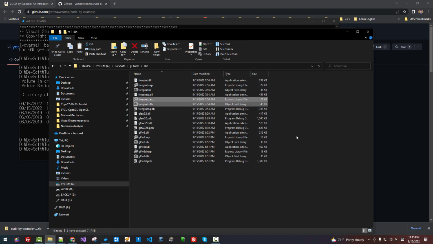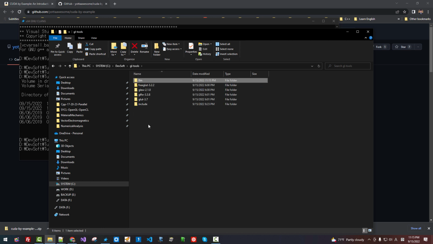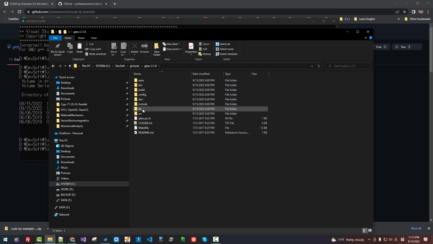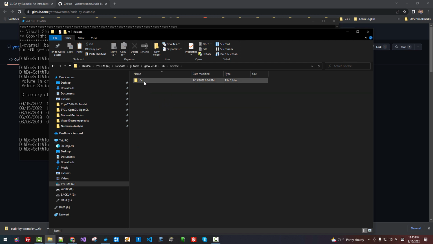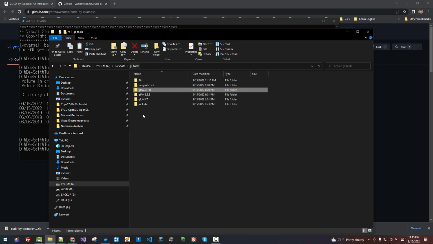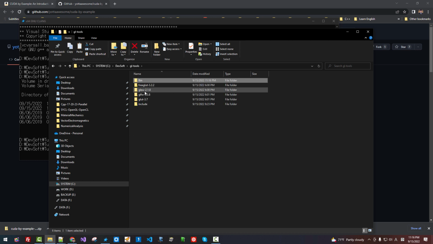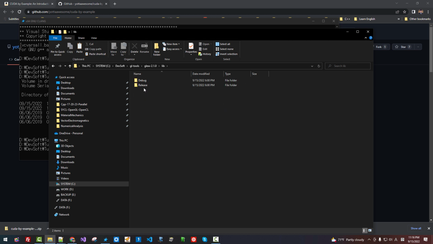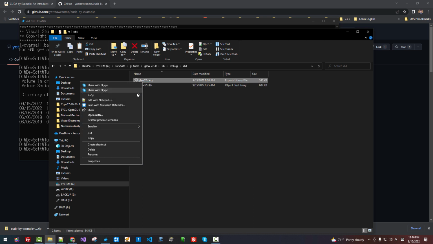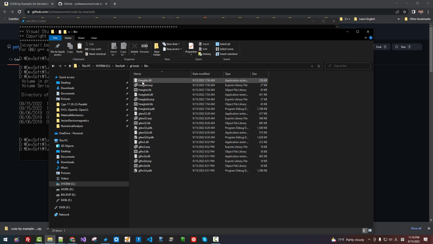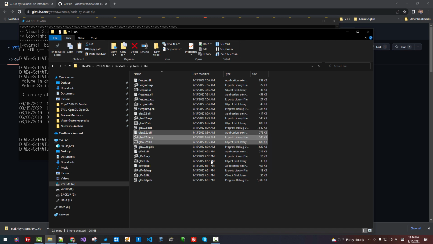We also need lib files for GLEW. Go up, GLEW, lib, release, x64, copy, go up, bin, paste, go up, GLEW, lib, debug, x64, copy, go up, bin, paste.